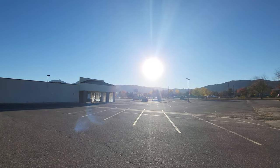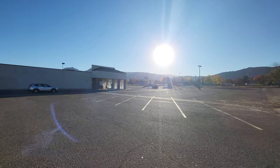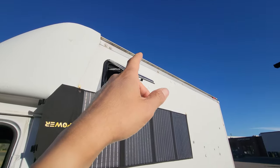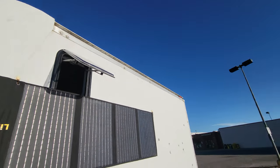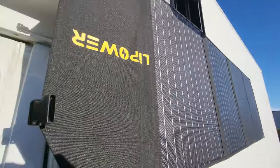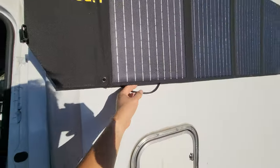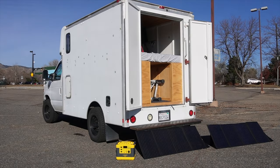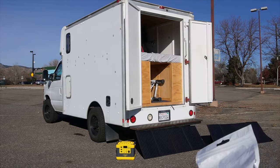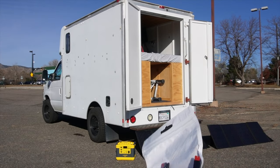I'm thinking might as well pull in the last hour or so of sun before it sets, and this is how I'm doing it. Right now my roof panels aren't getting very much because the sun is so low. So might as well mount up the LiPower 100 watt and then just route it right into my window. Now if you buy this whole package with the battery and two solar panels, you're also going to get this Anderson Y connector so you can connect both solar panels to the battery bank. Let's go ahead and do that now.